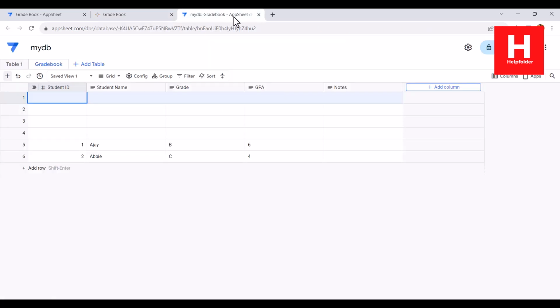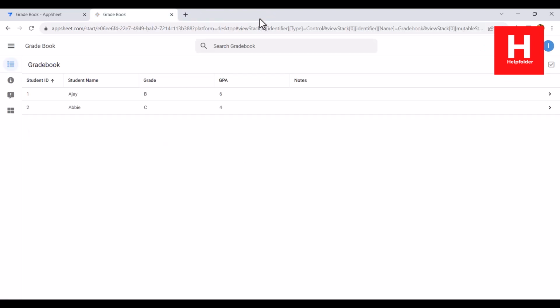There is also the database where you can see how our entries are being added. Sometimes it remains empty considering we didn't add any previous data. So if you populate with previous data, it will always show some space and then new data will be entered. So we managed to create this student gradebook in Google Appsheet.